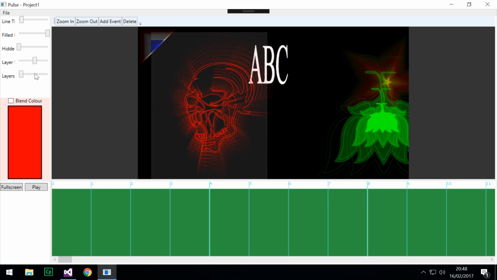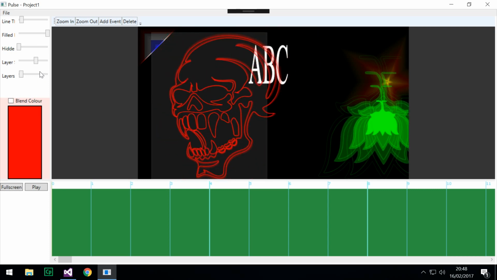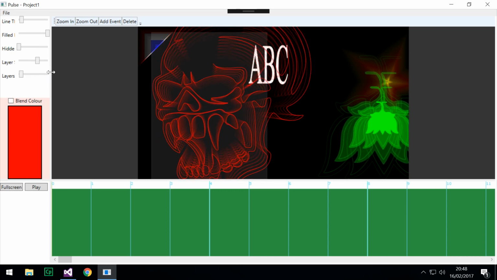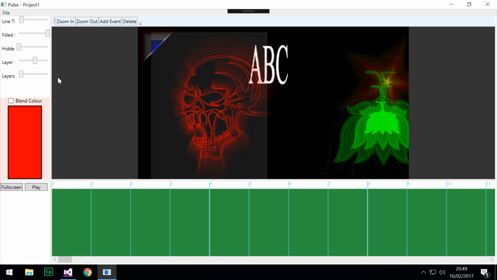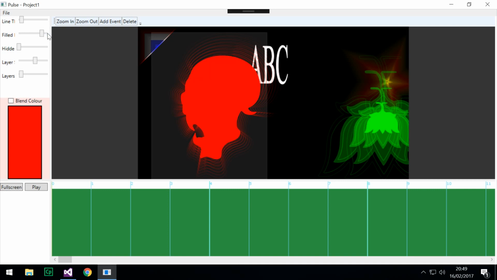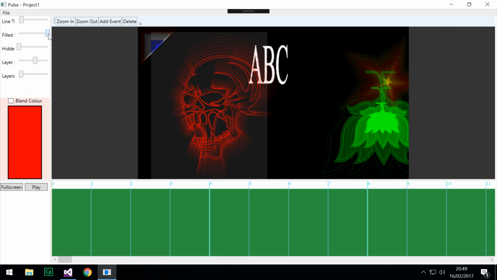So you can start doing some crazy stuff with this too, which is nice. That's pretty cool. You can also start filling in the layers, so you see that starts filling in the layers. It's not too good on vectors, honestly, unless they're really simple vectors. That one looks alright filled in.